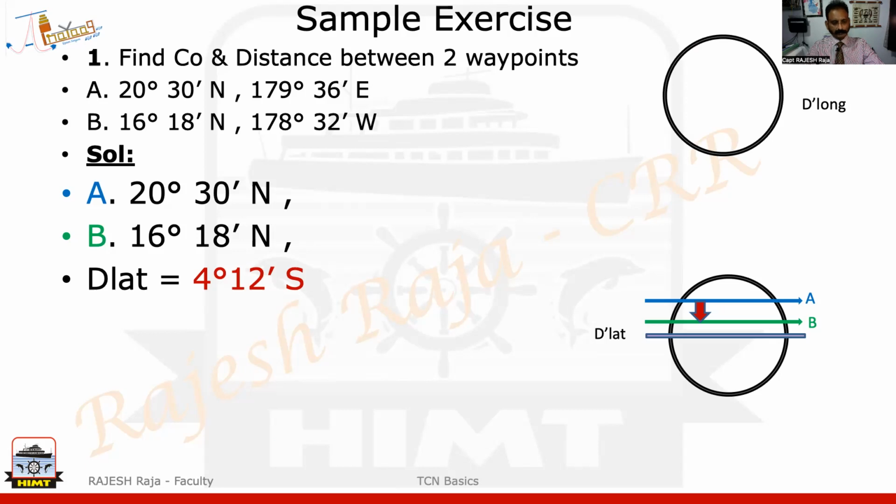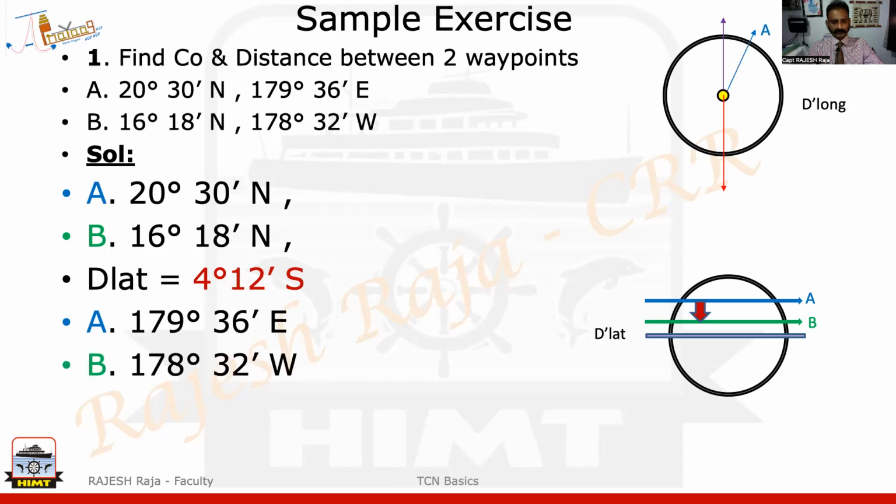Again, I'm going to show you the diagram, same diagrams. North Pole, polar diagram. This is the GMT, and the top one is your international date line, which is 180 degrees. A is 179 36 east, so this is A approximately, and B is 178 west, so this is approximately B. Remember, always directions, you can take reference from the Greenwich meridian, and if I go like this, it is called westerly, which is clockwise. If I go anti-clockwise, it is called easterly. The closest distance I can do between A and B is this direction, which matches with easterly.